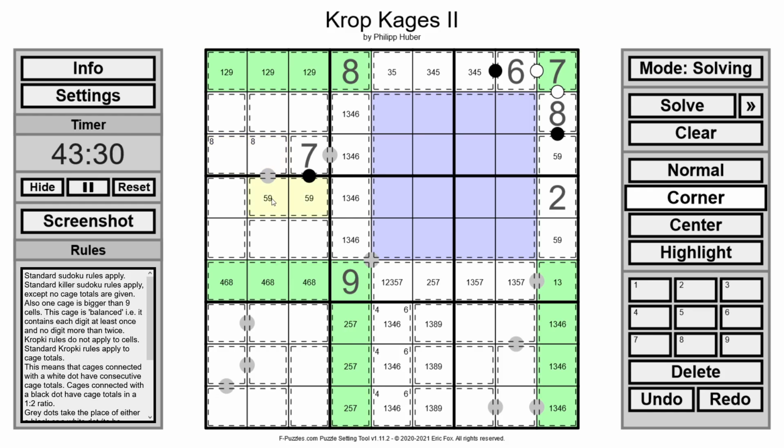Consecutive to 14 is 13 or 15. How do we make this consecutive to 14? How do we make this add up to 13? By putting a 5. Adding up to 15 would be putting a 7. We can't put another 7 in here because we already have a 7. So we are left with a 5-8 pair summing to 13, being consecutive to the 14 cage. This 5 obviously points at this 5-9 pair over here, placing a 9 and a 5.